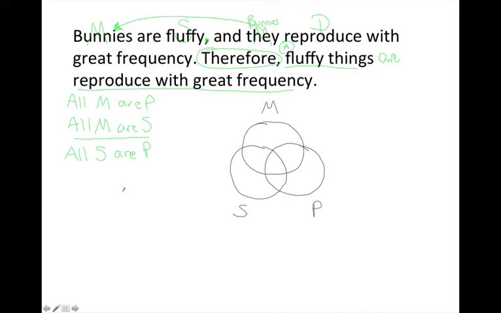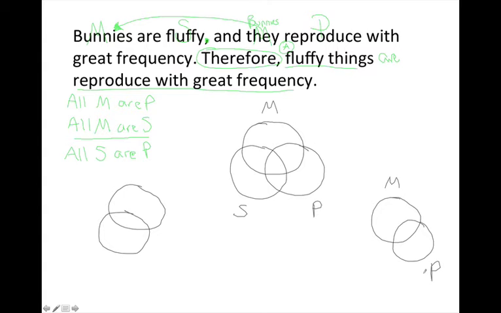Okay, so one way that you can approach things is as follows. Pull apart your elements so that you're not confused by all the different circles overlapping. And you'll notice that M is consistent with both, right? So you've got the MS relationship or SM relationship, and you've got the MP or PM relationship. Then what we can do when we're done diagramming is bring what we diagrammed up here.